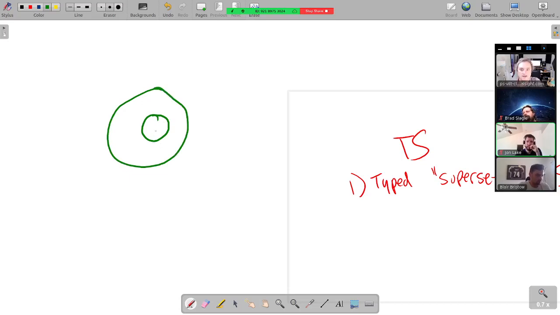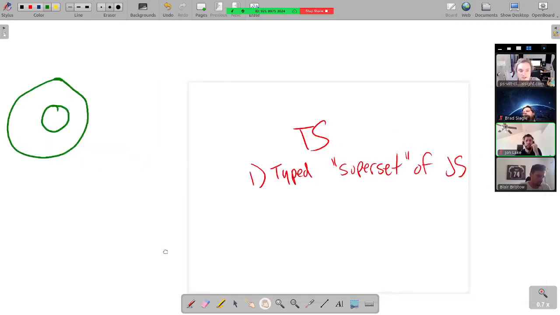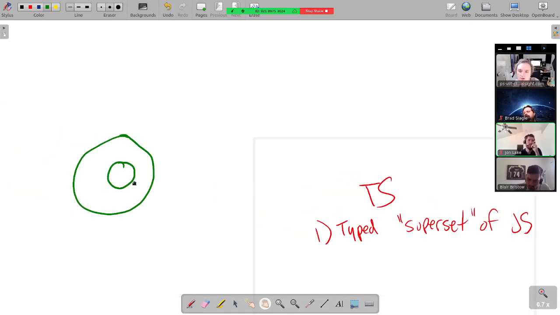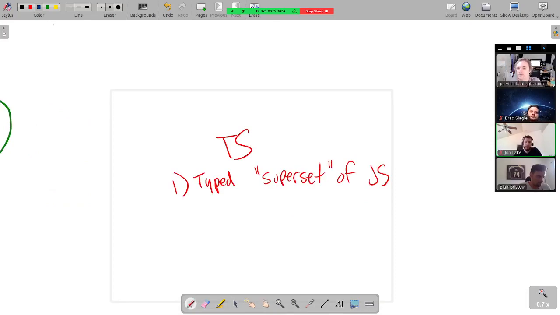So everything inside of the set is also inside of the superset. That means all JavaScript is valid TypeScript. There's a lot of things in programming that work this way with sets and supersets. So all of our JavaScript is also valid TS. TS adds a few other things. The most important of which is type safety.